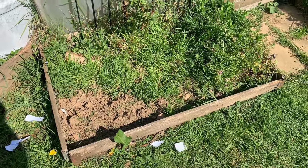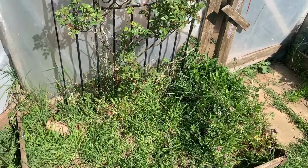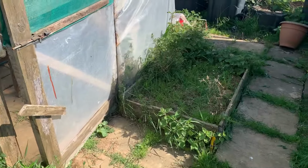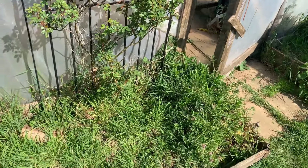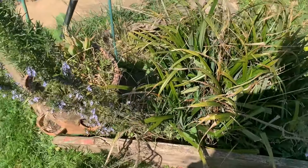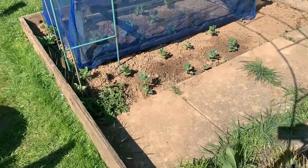So this is the flower garden. Not doing very good. We've got Sweet Williams on the right, and we've got a rose going up the back, and another rose going up the back along with some nettles. This is one of my jobs that needs doing, is de-weeding. This is all coming out in flower now, which is nice. The bees have already been flying around it.